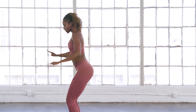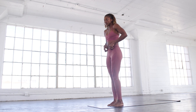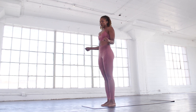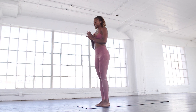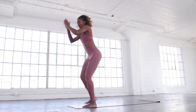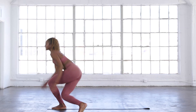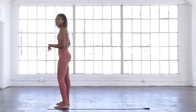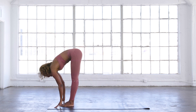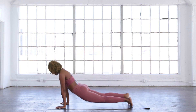All right, now we're going to go to curtsy. Bring your hands to heart center. Curtsy is just coming to the side and back up, coming to the side and back up. You could just step to the side, but I'm going to add a little movement — a little hop. Know your base and where you're at, and let's do ten together. So I hopped a little and I stepped a little — you decide which one. Inhale arms up, exhale forward fold. Inhale lengthen halfway, exhale flow through your vinyasa ending in downward facing dog.